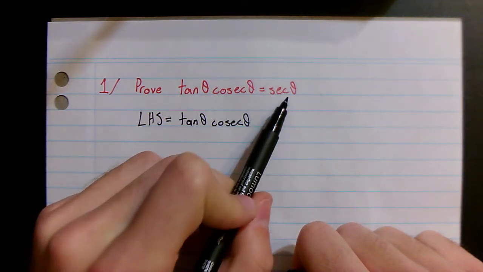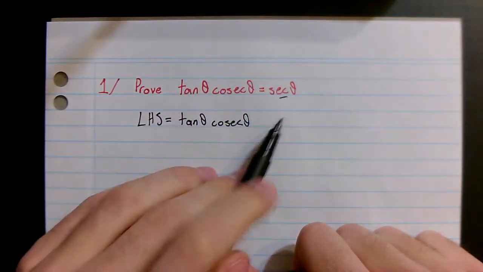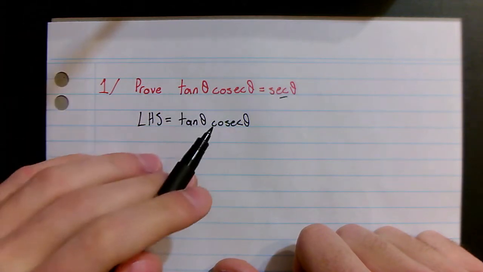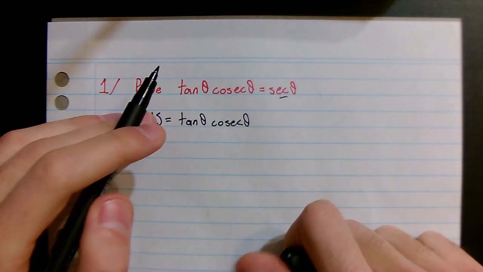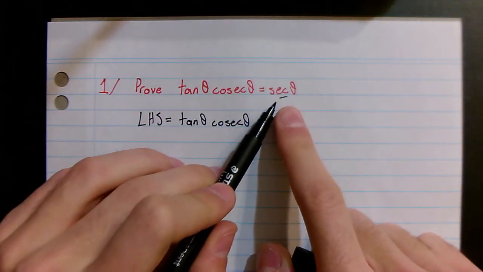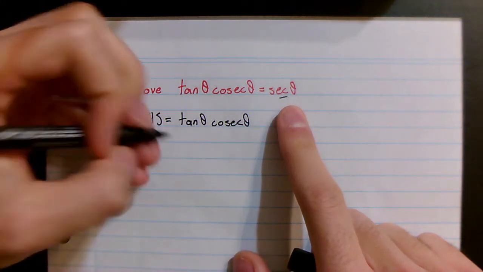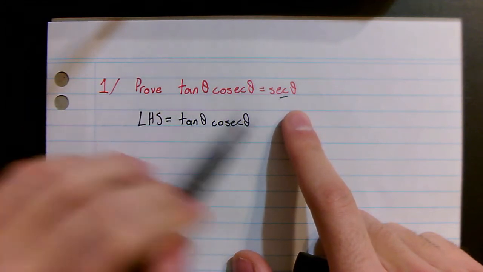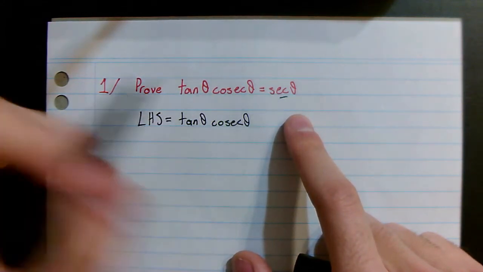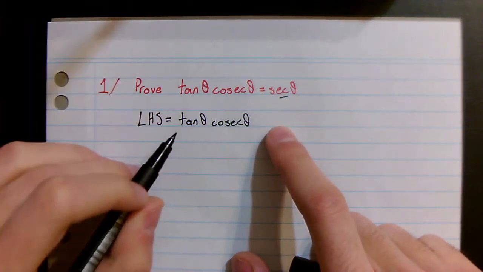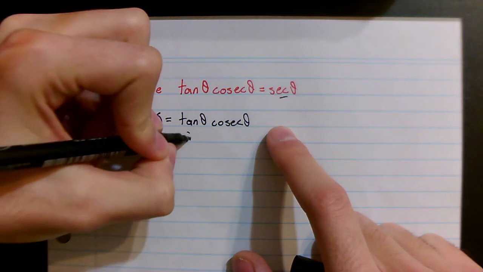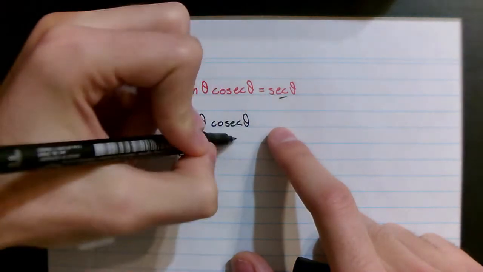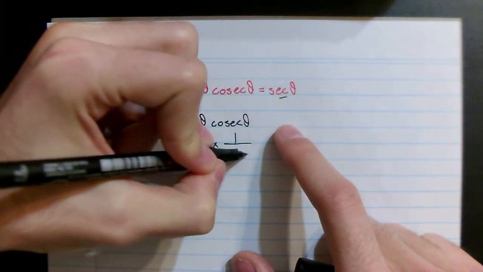So sec theta I know is going to be in terms of cos, okay, because of the c. And cosec is sine, and tan theta I know I can write in terms of sines and coses. So that's exactly what I'm going to do to get me one step closer towards my solution. Because at the moment, our right-hand side doesn't involve any tans, doesn't involve any sines, it only involves coses. So I'm going to rewrite this and I'm going to say, well, tan theta is equal to sine theta over cos theta times cosec theta, which by definition is 1 over sine theta.